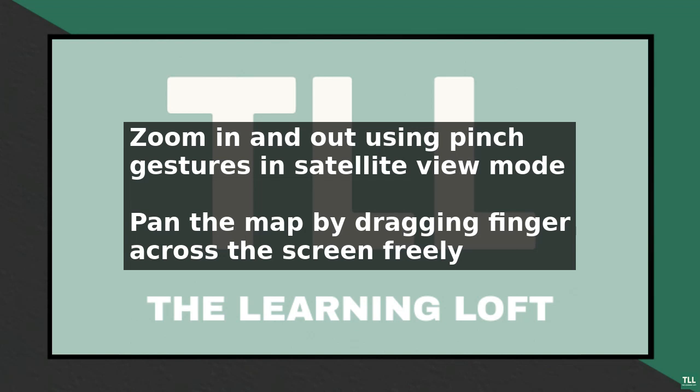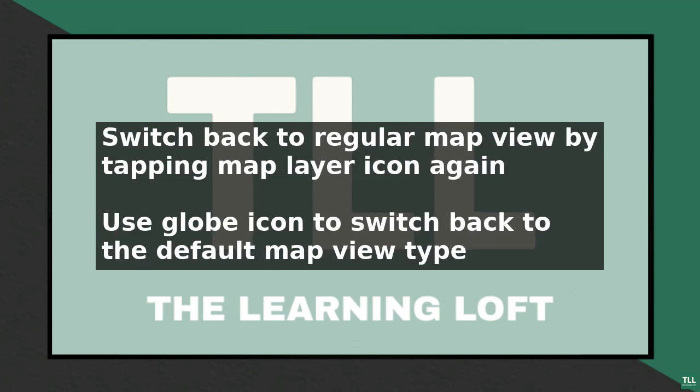It is worth noting that satellite view may not be available for all locations, especially in areas with low population density or limited satellite coverage. Additionally, satellite images may not always be up to date, so you may see some changes or construction that has occurred since the last satellite image was taken.